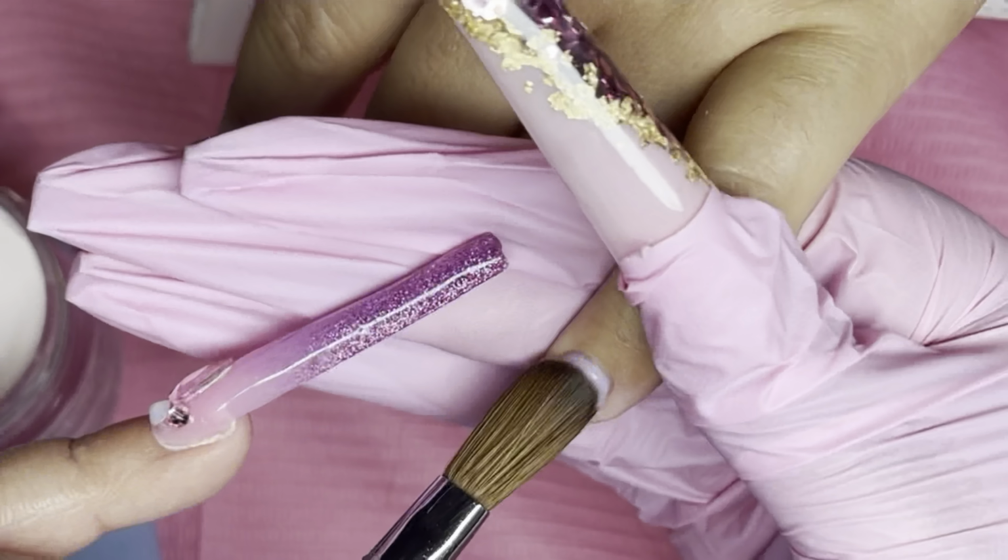So if you guys would like to see her birthday nails, her birthday is actually next month in March. I forgot what day exactly, but she already has her appointment. And she's like, what are you going to do for my birthday? I was like, girl, we're going to bedazzle you. What do you mean? And she looked at me like she was about to have a panic attack. But I'm like, you cannot come here and get a freestyle on your birthday and not get bling. So I'm already warning her. She's going to have a little bit more bling than usual.